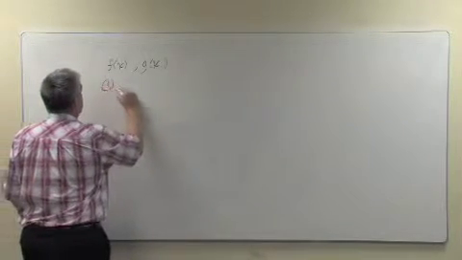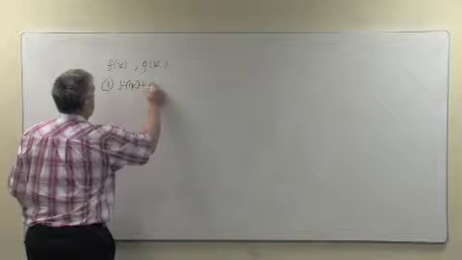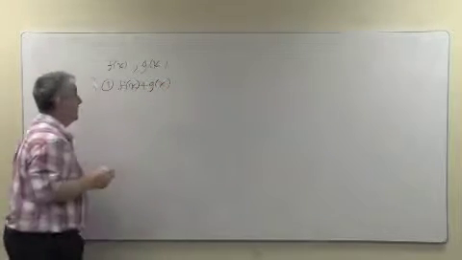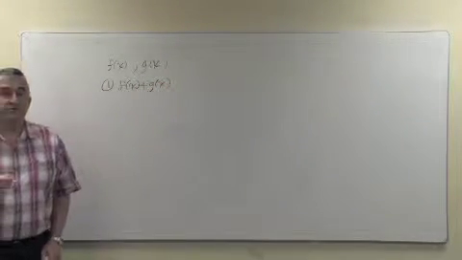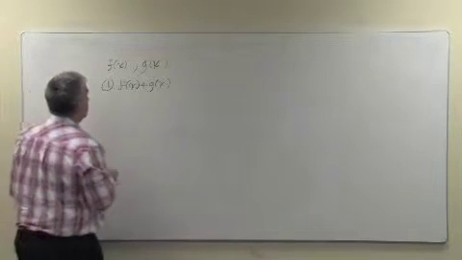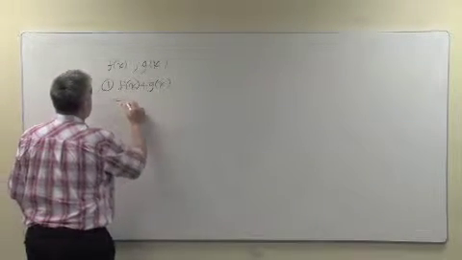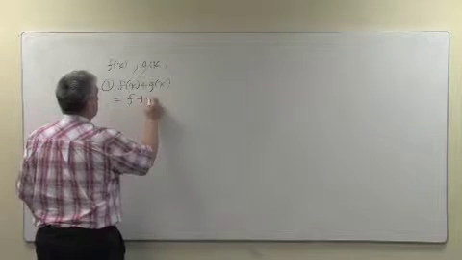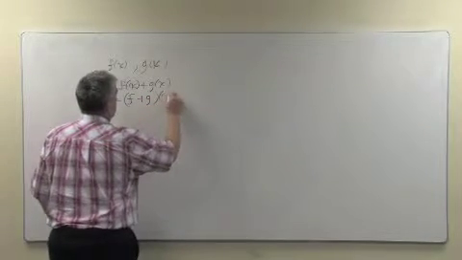The first thing we can do is we can simply add them like that. F of x plus g of x. Okay? This can be symbolically represented as f plus g evaluated at x.